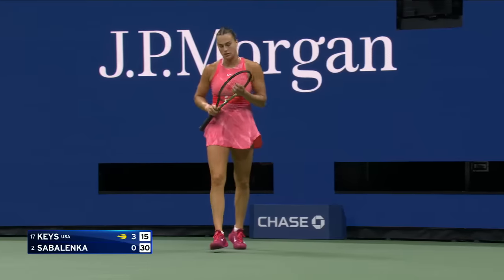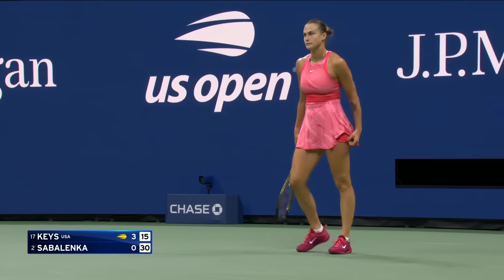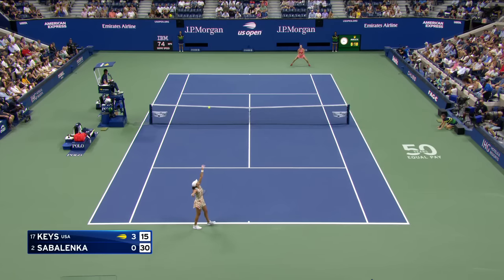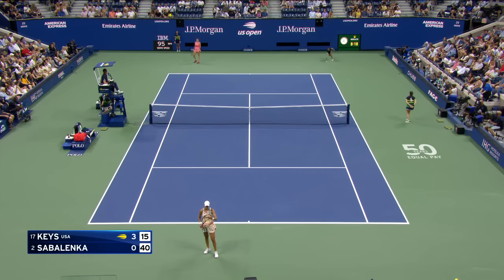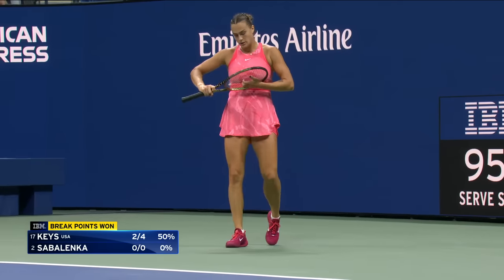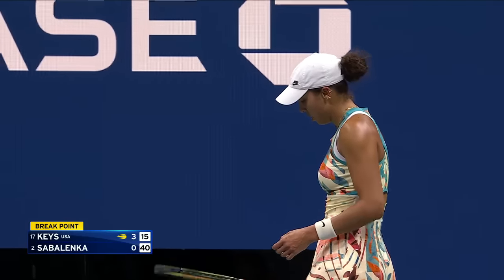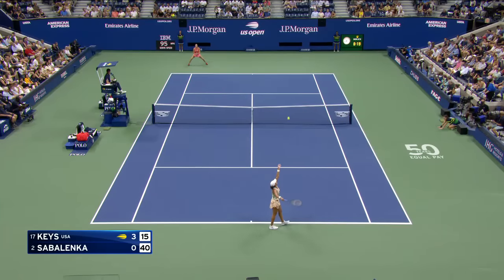Could this play a difference, Andrea? Look at that, I just watched the clock at the top. There is a significant difference in second serve speeds between these two. Is that potentially significant? Well, anything that is short, especially with Sabalenka, she does have those big swings on both her groundstrokes. So if she has time, she really puts so much pressure on you and has so much pace to penetrate the court that it's so hard for Madison to play her game. And her game is actually quite similar to Sabalenka's, just that she wants to use her forehand, right? Sabalenka can hurt you off both wings and Keys needs to use her forehand.